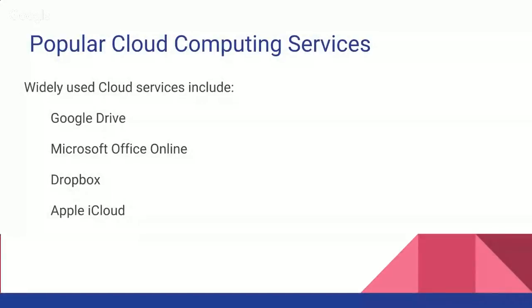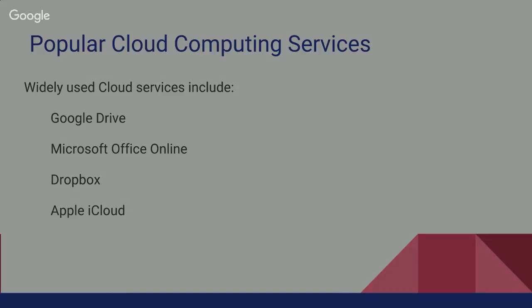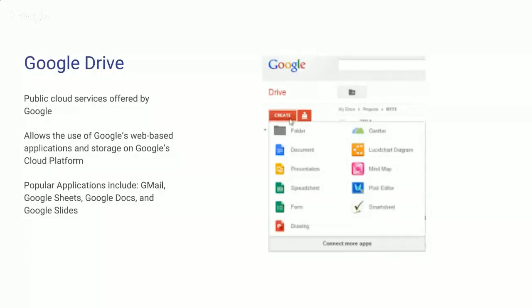A few of the most widely utilized cloud computing services today are Google Drive, Microsoft Office Online, Dropbox, and the Apple iCloud. Google Drive is Google's version of the public cloud. It gives everyday users access to Google's cloud-based storage and applications with an ease of use that is fitting for basic users. It uses Google's cloud platform to run a variety of applications, including Google Sheets, Gmail, Google Docs, and Google Slides.